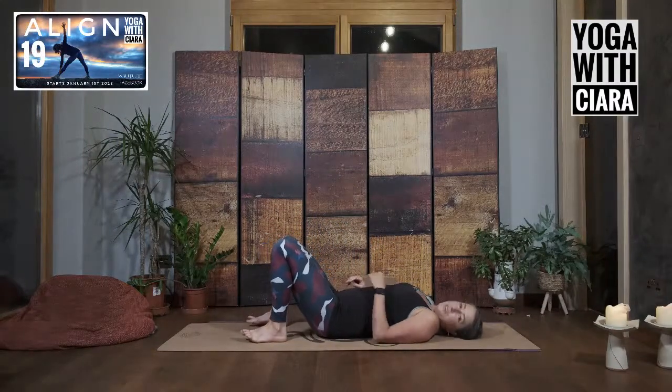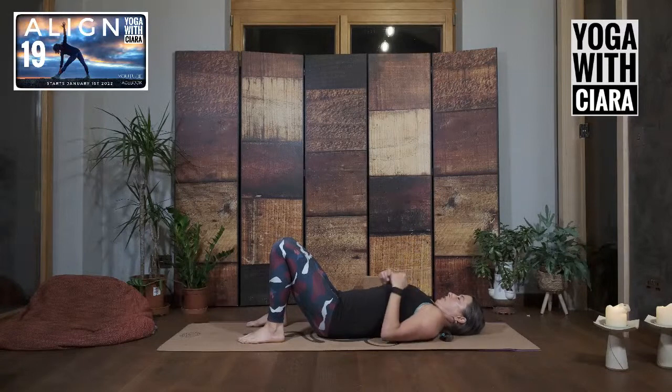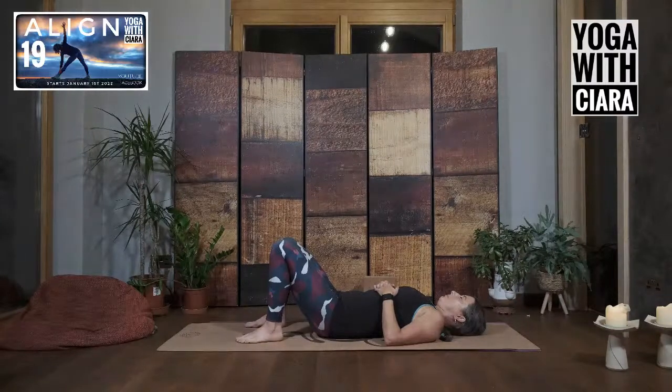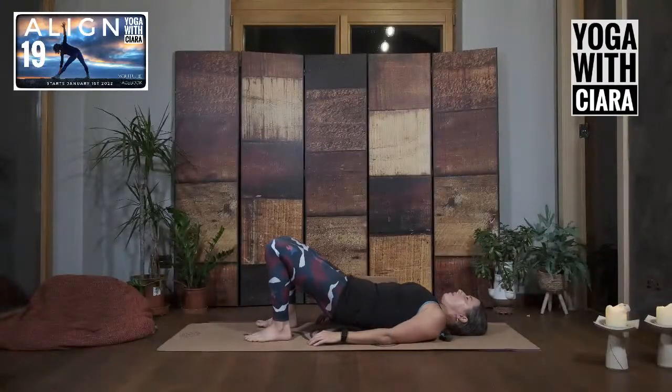So knees are bent and feet are flat on the floor. As always, I love tucking my shoulders out, tucking my chin in, finding my feet, and then just letting myself fall into that container. Let your breath deepen into your belly. Let your breath deepen a little bit more down into your belly. Nice. Bring your arms long beside you, and then begin to roll up and down along your spine.